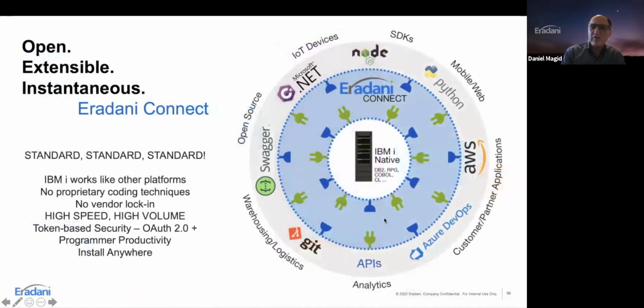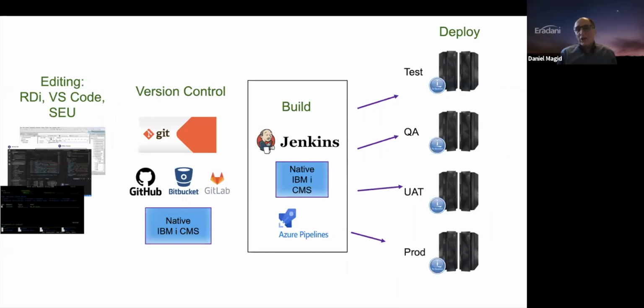It's built to be very, very high speed and very, very secure. We've done a lot of work to make sure that this can handle very high volumes. As I talked about before, we tested this with 250,000 simultaneous requests on a 1.5 core IBM i. We've tested it with 1 million requests a day, so you can handle very, very high volumes with it. And we actually have an integration module that allows it to integrate with the native IBM i change management system. So if you've got a change management system you're using to move code through a development lifecycle, you can manage the services you're building with that and tie it right into something like Git.